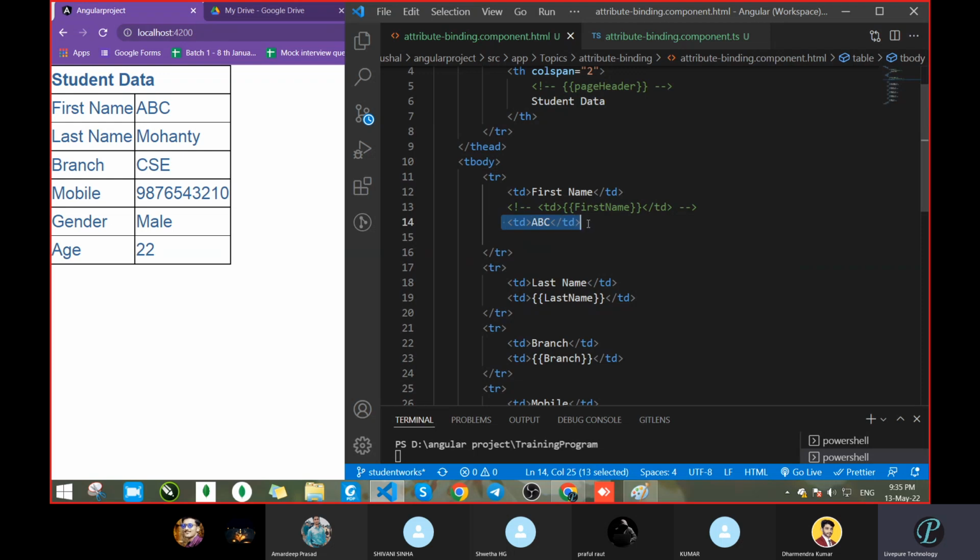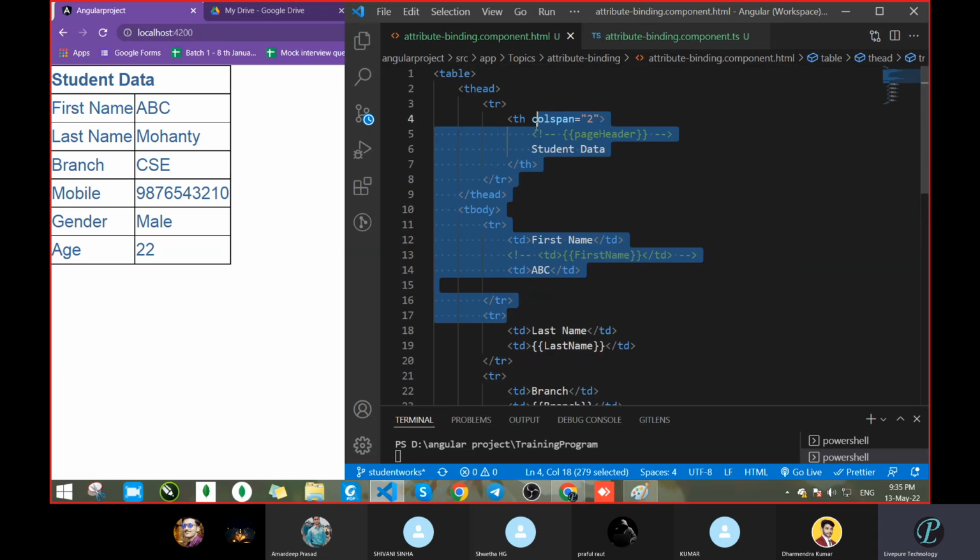Up to now, if we look over both of these, there is no concept of Angular. Both are completely with the help of just HTML. Is that correct or not? There is no concept of Angular in this thead and tbody, that tr section, because we took just first name and the first name value was passed. That's it. But now I do not want to pass the data directly this way. We want to take the data dynamically, from the database side, later we will take the data from the database. So we are going to perform it that way.